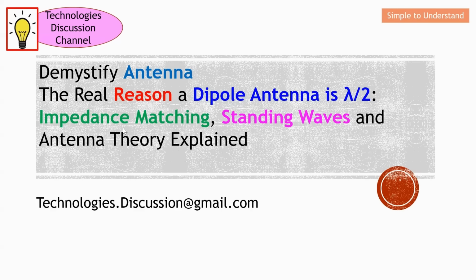Because when dipole antenna is actually at half wavelength, it actually resonant, and therefore the reactance will be cancelled, and the real impedance will be around just 73 ohm, okay, which is desired. So later on, you will be able to understand why. Next, again, when antenna has a length of about half of wavelength, it actually generates standing wave. This is also ideal for this topic of discussion. So basically, this video, I will explain and highlight why the length of dipole antenna need to be around half of wavelength.